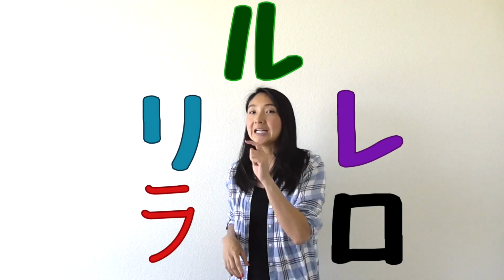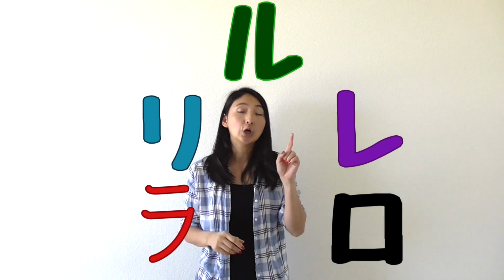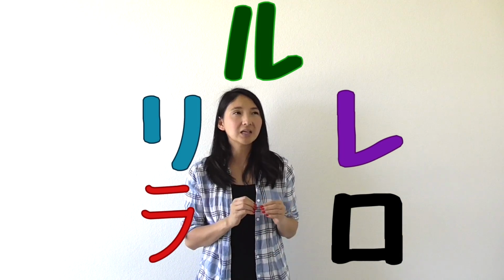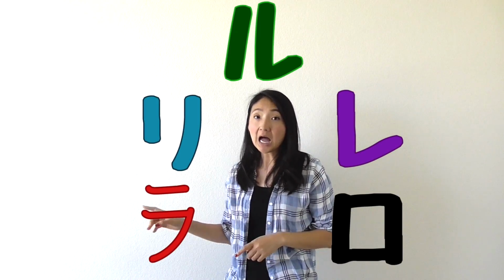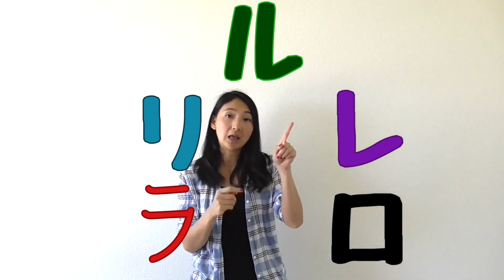La, Ri, Ru, Re, Ro. Almost sounds like you can hear the D sound, but your tongue goes on top of your mouth, like this. La, Ri, Ru, Re, Ro. One more time, もう一度. La, Ri, Ru, Re, Ro.